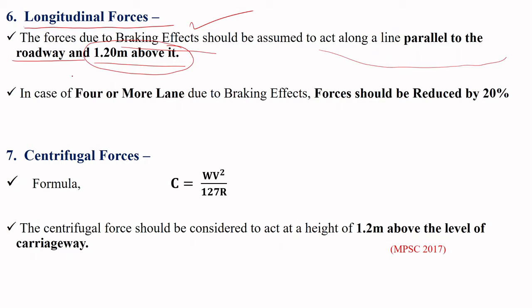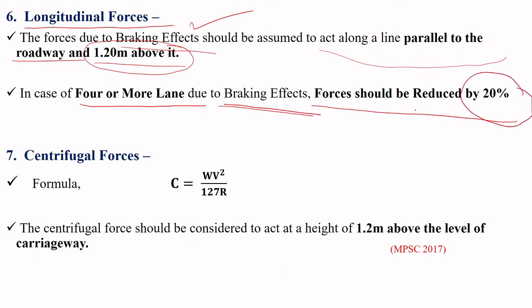Now in case of 4 or more lanes, due to braking effects, very important, in case of 4 or more lanes, the forces should be reduced by 20%. Now why it is reduced by 20%, it is not our concern. Our concern is that in case of 4 or more lanes, we reduce the forces by 20%. Only these 2 points we have to remember in the longitudinal forces. That's it.